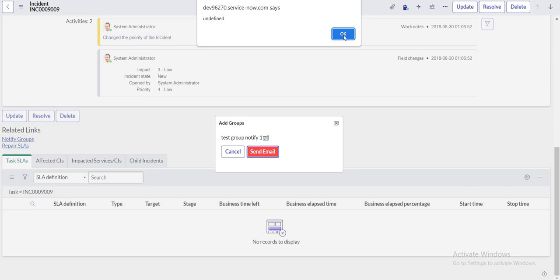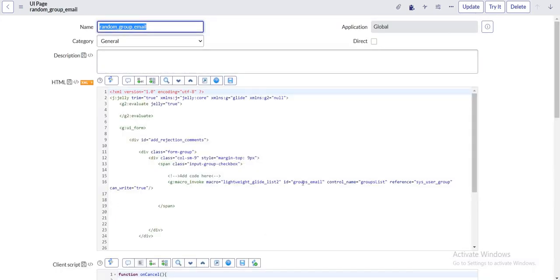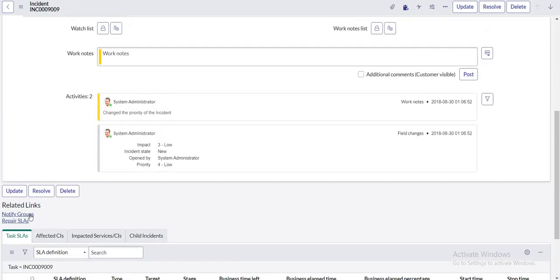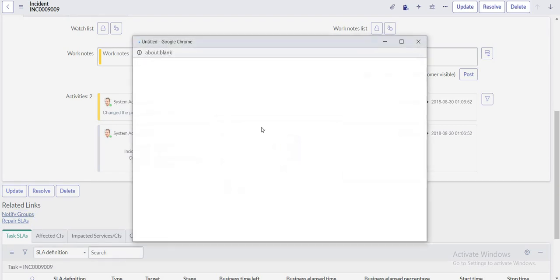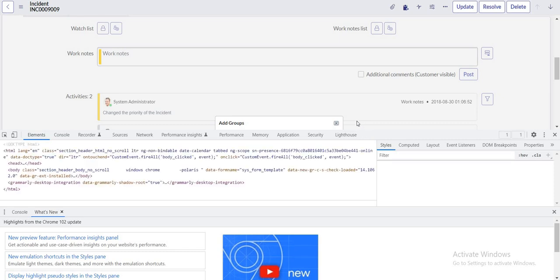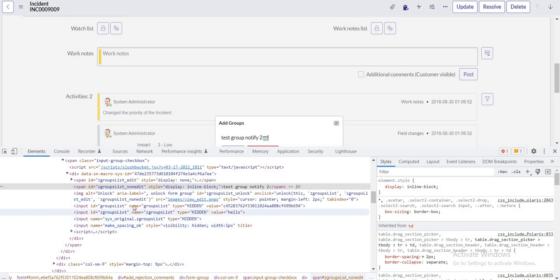Now why so? Because I've selected the group, I am using the ID of the macro. Could there be a problem with that? So this is the group's email ID I'm using over here, and I am passing the ID over here, so it is not working. So let's see whether what we are trying to do is correct or not. So if I add, let's say, group over here, and let me check in the developer tools whether this is the actual ID that we should be getting or we should be using in our code or not.